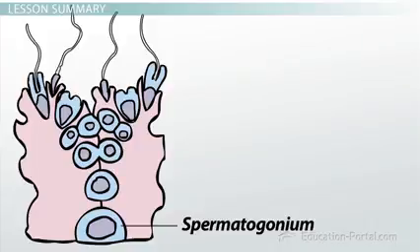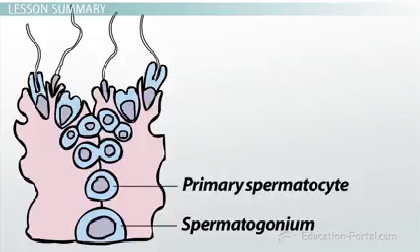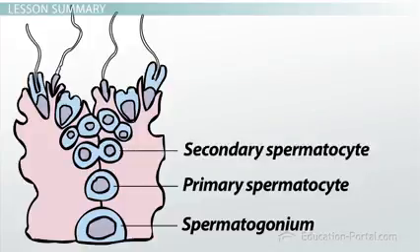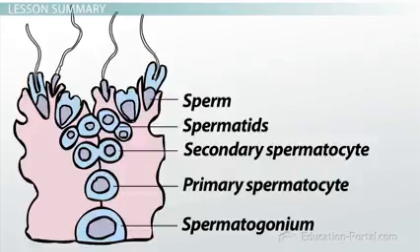Sertoli cells. When a spermatogonium enters meiosis, it becomes a primary spermatocyte and migrates away from the base of the Sertoli cells. Then it divides to form two secondary spermatocytes, which continue migrating and then divide to form four haploid spermatids. After meiosis is complete and each spermatid has the correct number of chromosomes, they differentiate into fully functional sperm.